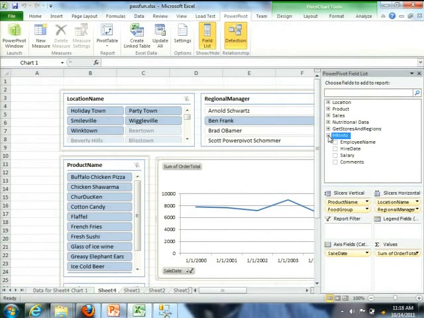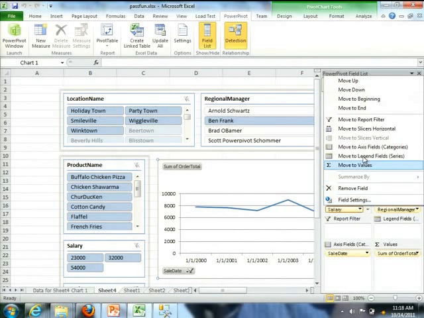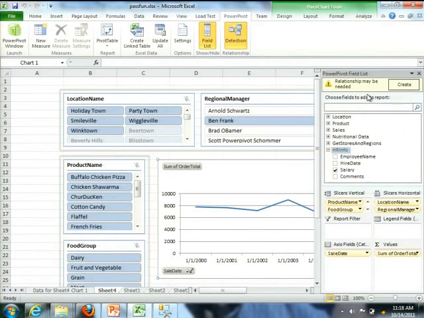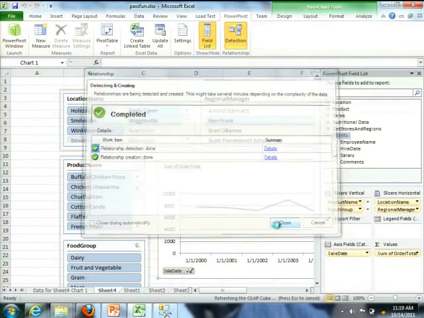So under HR info, let's drag salary to Slicers Vertical. Click, drag. Oh, I want it to be at the bottom. I don't have enough room. Let's click it. We can say move down. It changes the slicer order on the spreadsheet as well. We know I have to create a relationship because it says so in the upper right-hand corner. For stuff to be related, again, green means go. Click close.